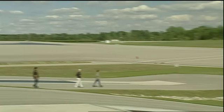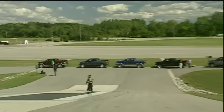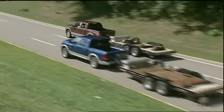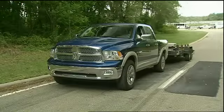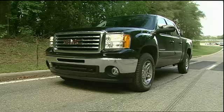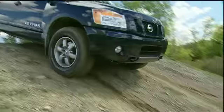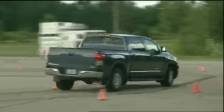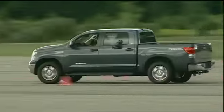The team worked hard to make sure specs on all the trucks are identical, or as close as possible. In gross configuration, they're all crew cab 4x4 trucks with the largest V8 offered from each manufacturer. For 2009, two of the light-duty trucks in this test are new: the Dodge Ram and the Ford F-150. The Chevrolet Silverado and GMC Sierra both have upgraded powertrains, while the Nissan Titan is unchanged. A 2009 Toyota Tundra was unavailable for the test, but it is mechanically the same as the 2008 model used.